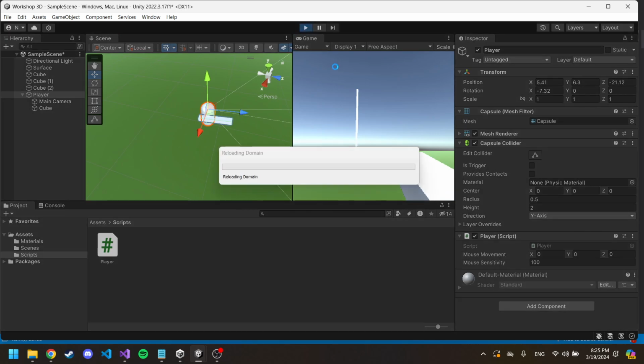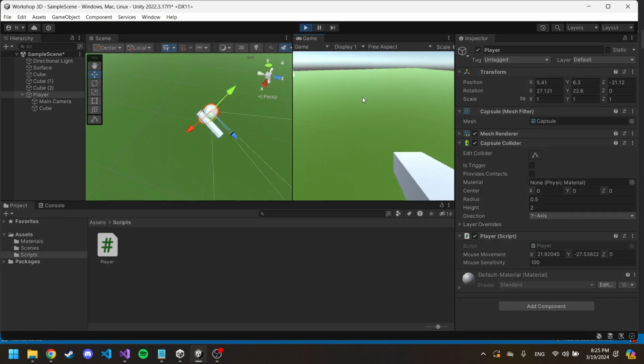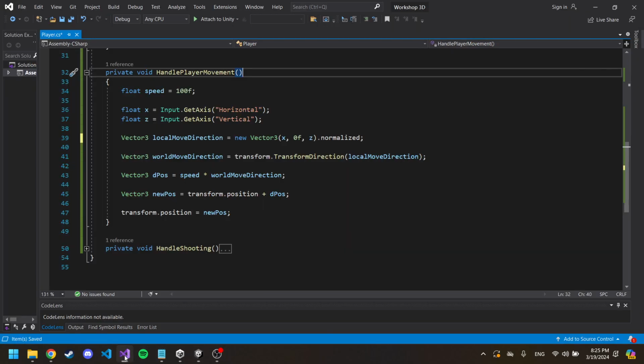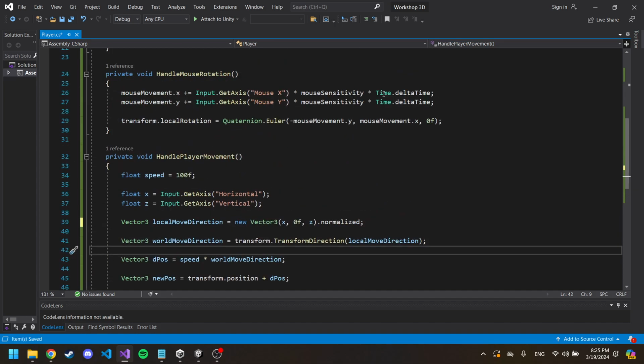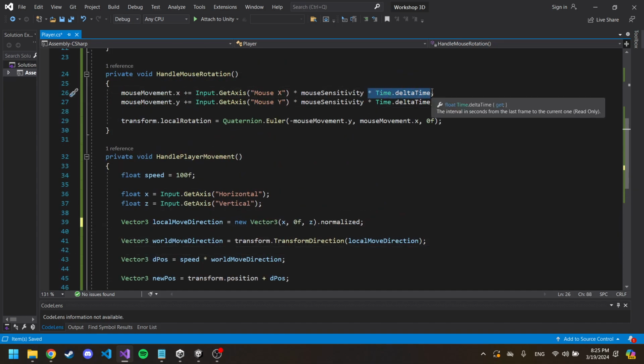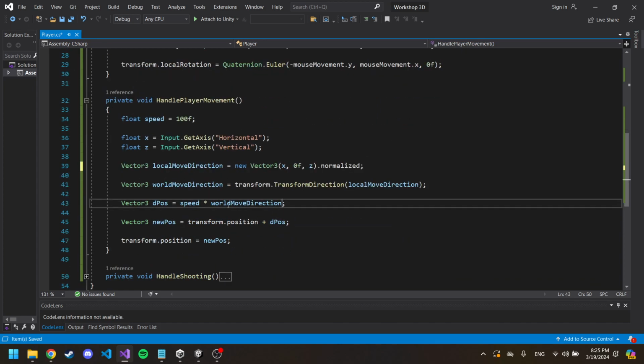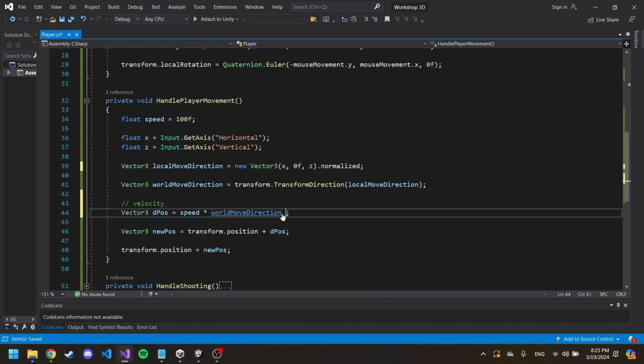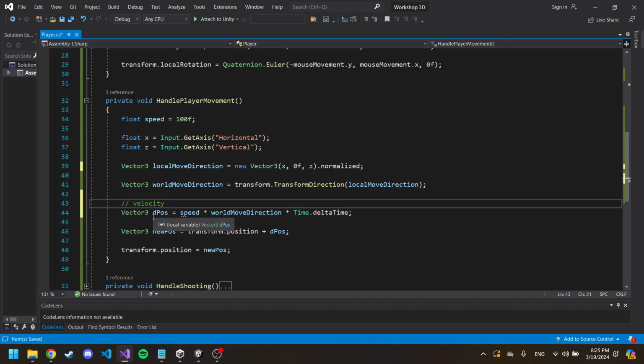When we run our game, oh no, I'm going too fast. Also, just like we did right over here, we added Time.deltaTime, right? When we are calculating the velocity, be sure to add the Time.deltaTime as well to keep it consistent.